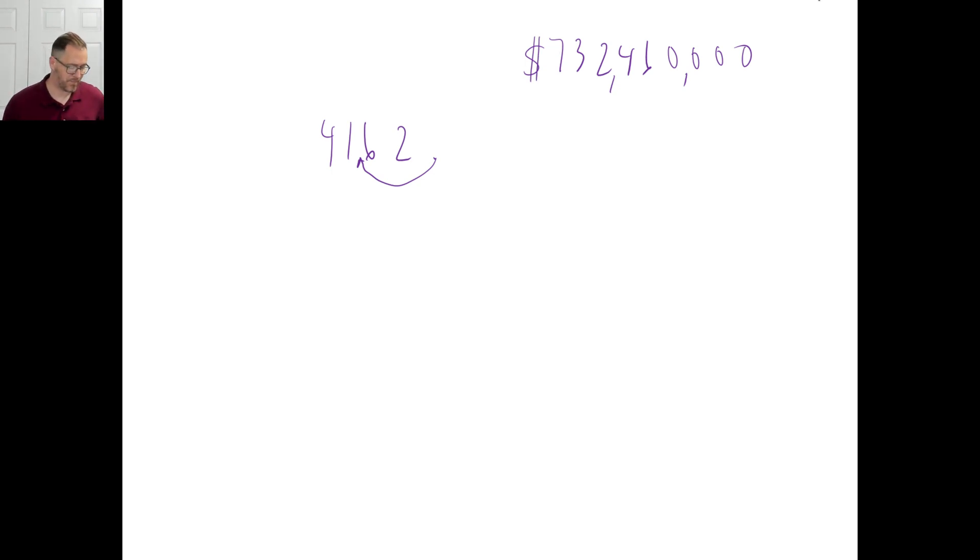Okay. Pause it and try D. All right. This is a nightmare if you were just to try to do this. 73.416 divided by 10,000. You're just going to move it over four times since there are four zeros. And then there we go. That's the decimal. Two zeros. There we go. Okay. Try E.